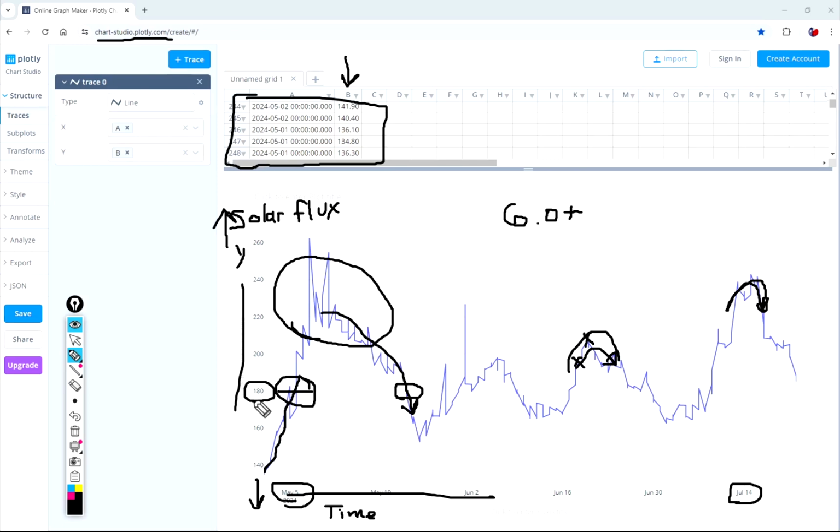Now the solar flux has to get significantly below 180 and significantly above 180 for this to get triggered. It can't just be hanging around 180. Like right in this area, you might have had an earthquake, you might not, because it didn't really get way above it, but it probably got above it enough. I'll have to go back and look at the data, but you probably had an earthquake in one of these two spots, okay?